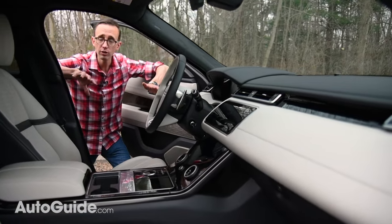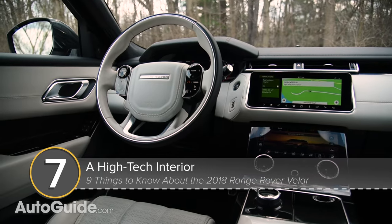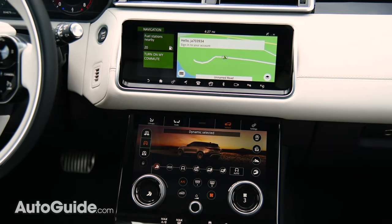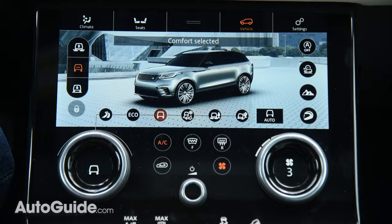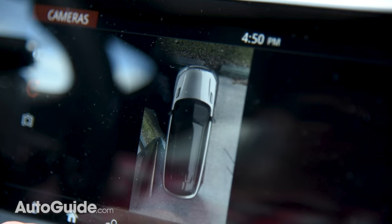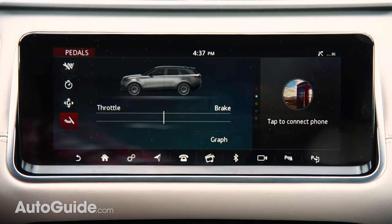Focusing our attention inward, point number seven is this vehicle's high-tech interior. The cabin is just as breathtaking as what you see outside, and it's dominated by a pair of 10-inch high-definition screens on both the dashboard and center console, which are home to the InControl Touch Pro Duo infotainment system. These two displays replace myriad physical buttons and switches with a slick digital interface. Powering all this is an Intel quad-core processor and a high-speed solid-state drive, though the tech doesn't respond with immediacy — it's a little slow and a bit overwhelming to use, especially at first, but poke around for a while and you soon learn there's a method to the apparent madness.